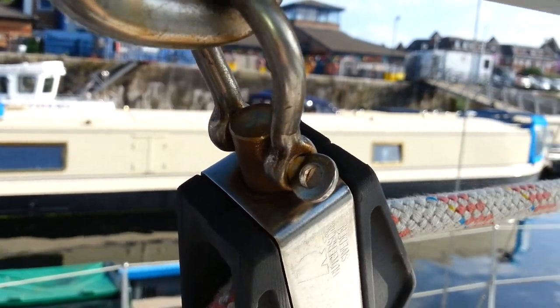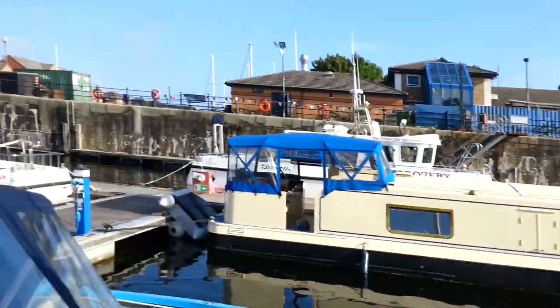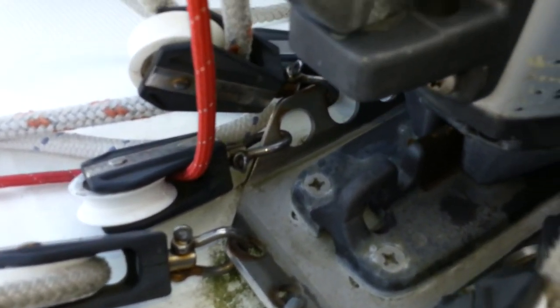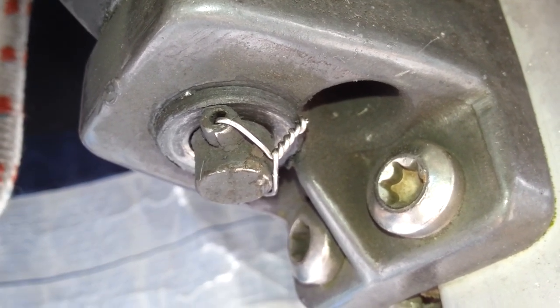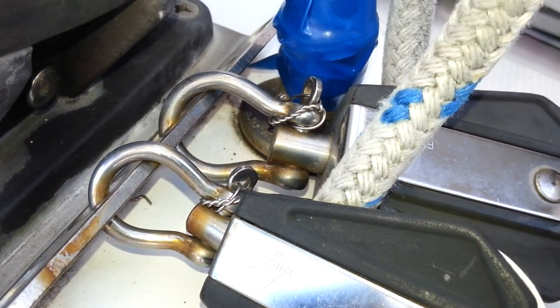Your number one enemy is the common shackle. As you can see, this one is not seized — there is nothing to stop this screw coming loose. This one's not seized either. The base of the mast is a shackle-fest, and none of them are seized. This pin at the bottom of the gooseneck bolt has some sort of little retaining rod through it, but nothing holding it. So I'll seize that one now — that little retaining pin will not move. That holds the sail boom on. If that ever came loose, you'd lose the sail. After a few minutes with some seizing wire, these shackles will not come loose again.